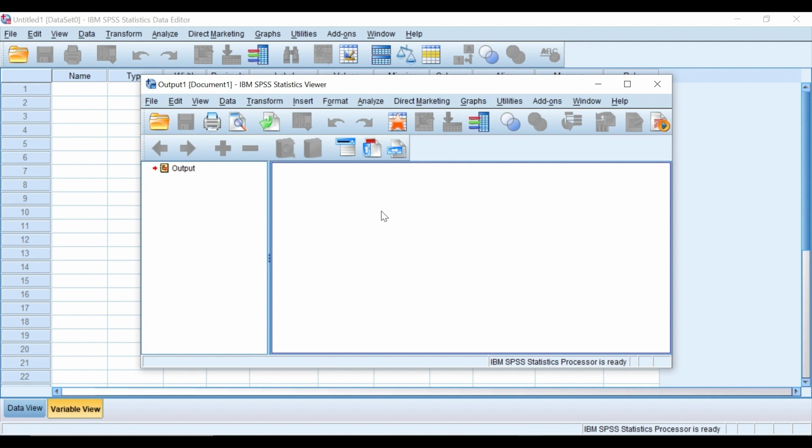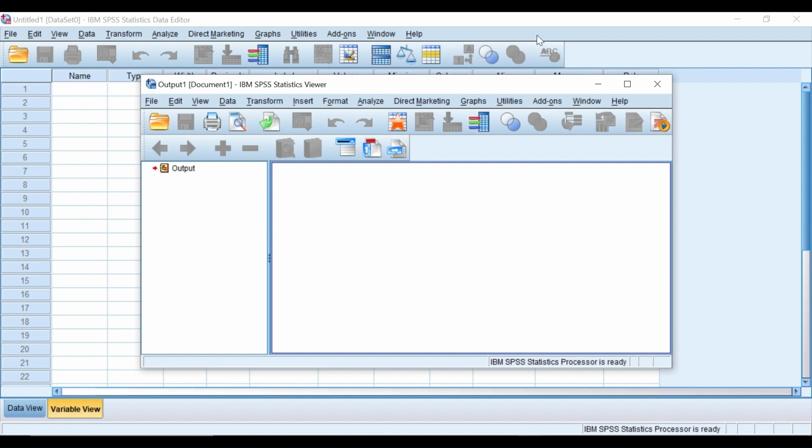We also take a review of the Syntax Editor. SPSS Syntax is a programming language unique to SPSS that can be used as an alternative to the drop-down menus for data manipulation and statistical analysis. The SPSS Syntax Editor window is where users can write, debug, and execute SPSS syntax.